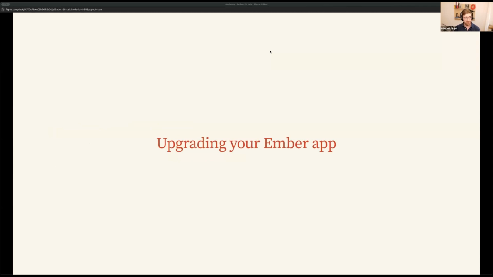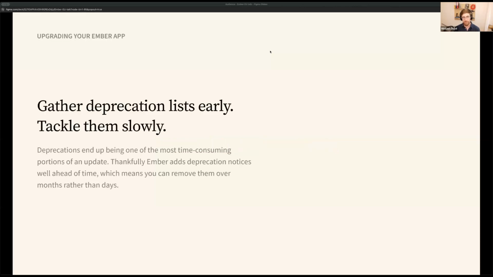So that's the things that we try to keep in mind day to day when working on our Ember application. Now I'll spend a little bit of time talking about the strategies that we use to actually make updates and start updating things from version 2 to version 3 to version 4, or updating add-ons or turning on Embroider, because especially with Embroider or a major Ember update, it may not be super simple, or there may be a lot of deprecations.